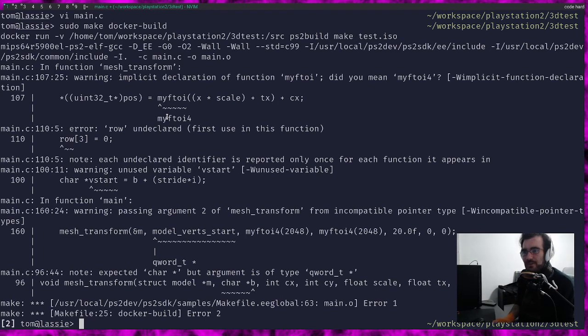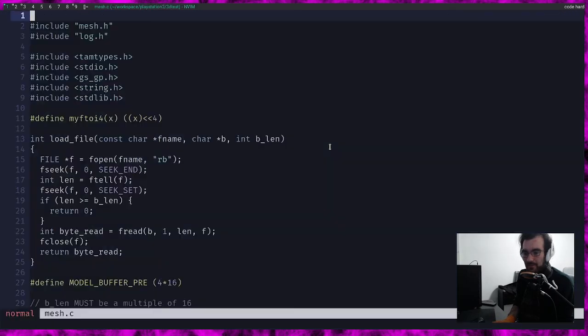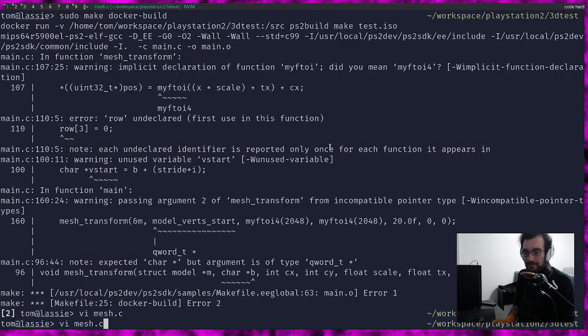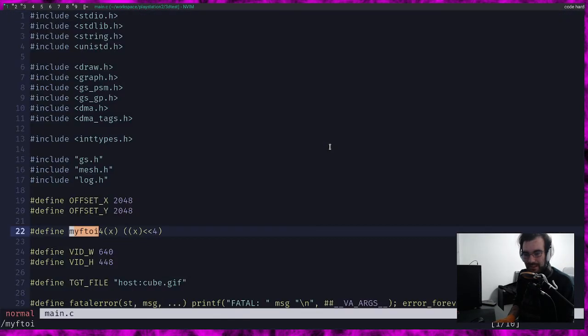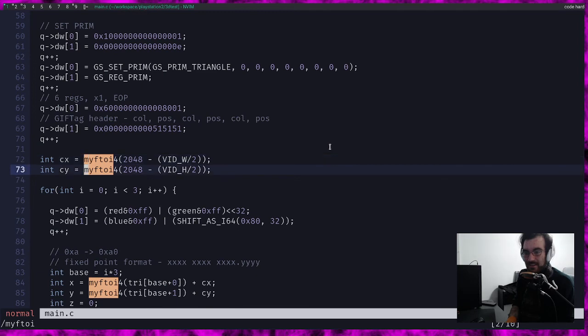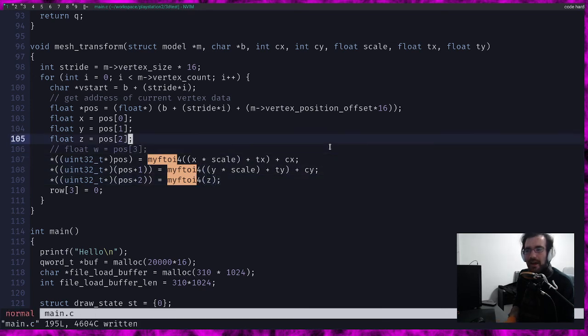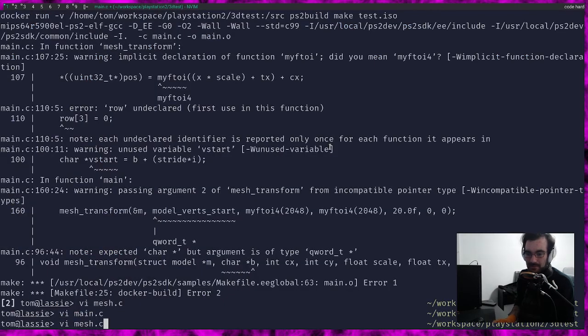Cool. A few issues. Oh yeah, my f2i. God, I keep forgetting that's in i4. Where else did we have an issue? I called this row again, didn't I?